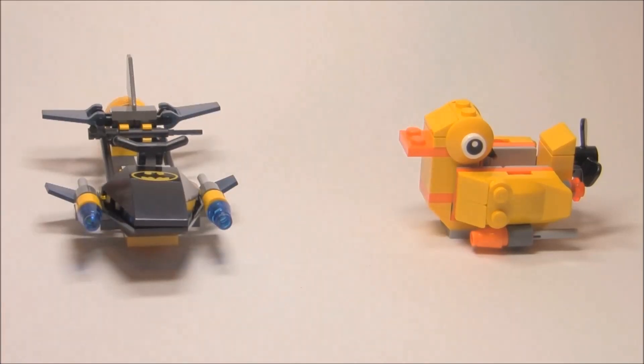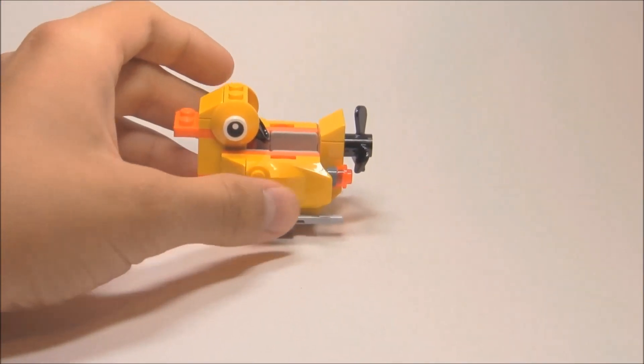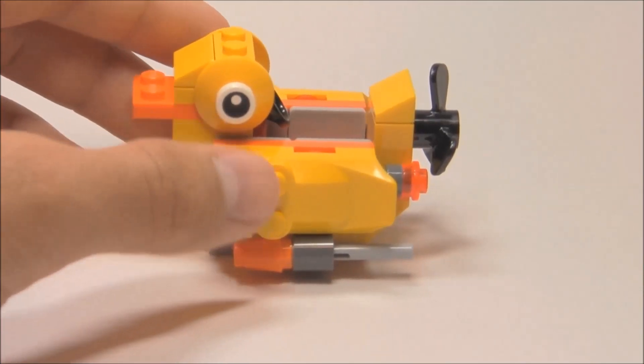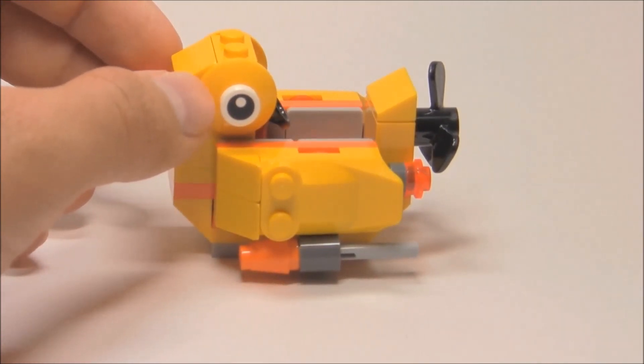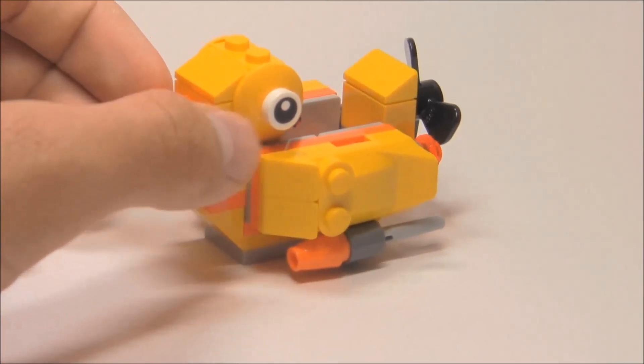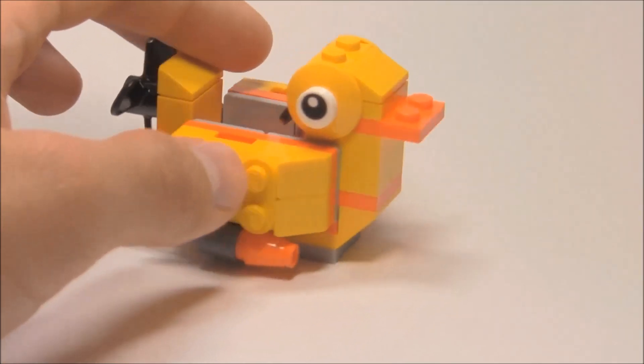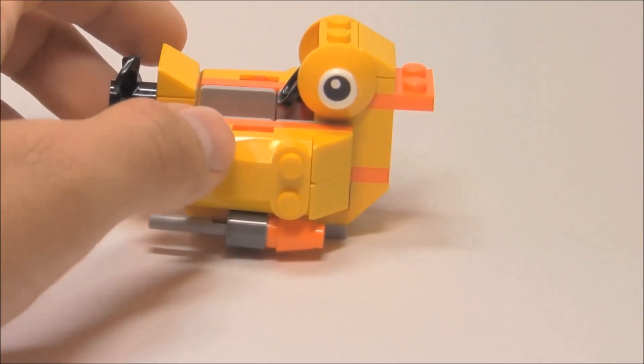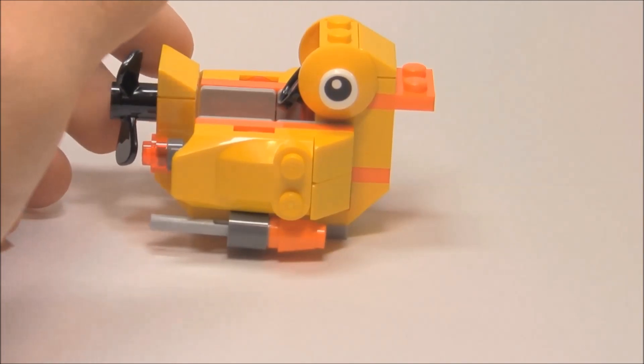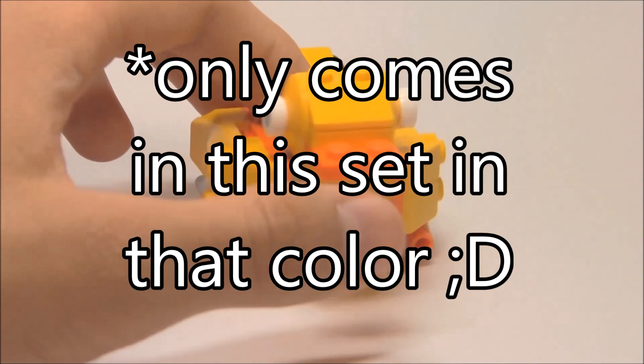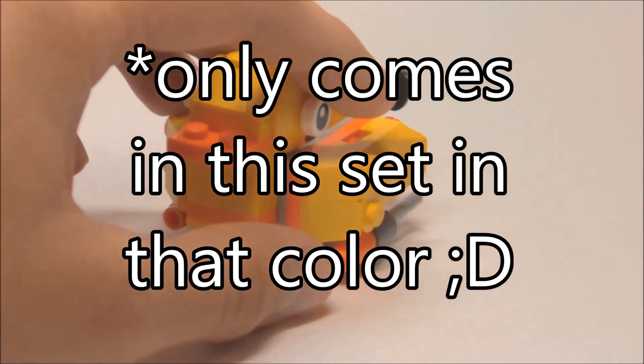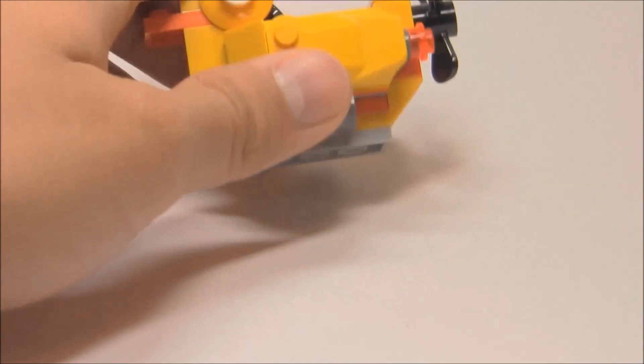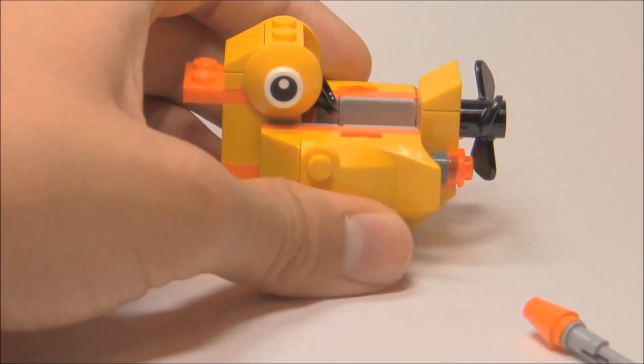First we'll take a look at the duck vehicle, probably the best little build of this set. This is really adorable. They use this small eyepiece from tile studs, seen in the toucan set and many mixel sets. Some pieces in here are actually really rare, particularly this bow plate in this color which only comes in this set. You get two of them.